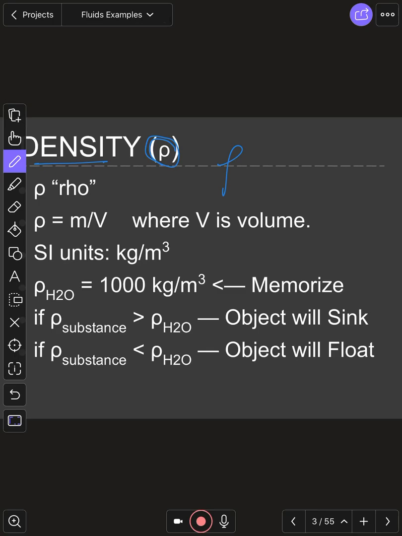Now, if you are in chemistry, or have been in chemistry, generally they do grams per centimeter cubed, which are a little bit different. So if you know the density of water in grams per centimeter cubed, good for you. But what I want you to memorize is that in kilograms per meter cubed, the density of water is 1,000. Now, you do not need to memorize that. I think it is given to you somewhere on your AP exam, or it has to be given to you in the problem, but it is helpful for you to just know this fact throughout the year. So density of water is 1,000 kilograms per meter cubed. So it does say here, memorize. So go ahead and do that.